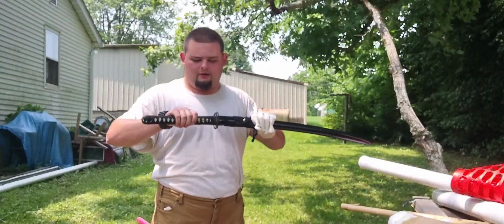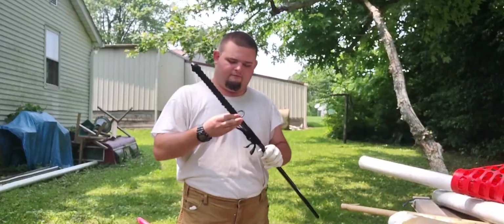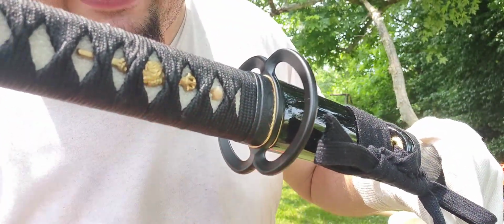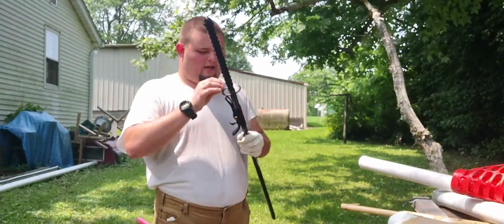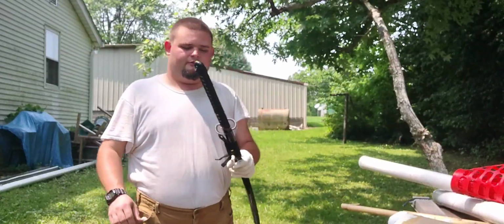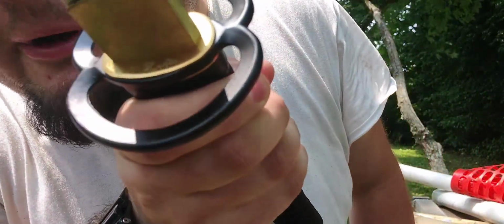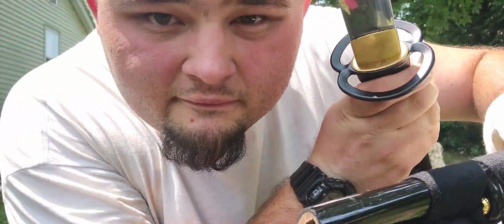The ito didn't slip or move at all during the cutting. The kashira, the fushira, everything's still tied, the habaki. I will say this does have somewhat tiny seppa. Not that I don't like it, it does add a bit of elegance to the blade with how small the seppa are. And there's one last element that I forgot to mention, and that's that the seppa are actually laser engraved with Ryujin on them.